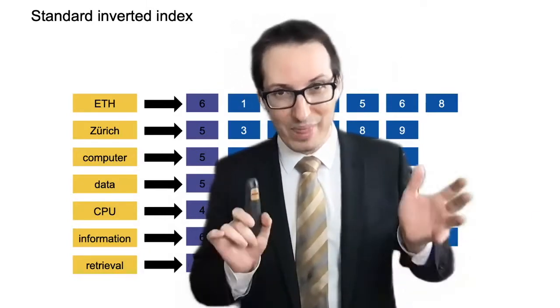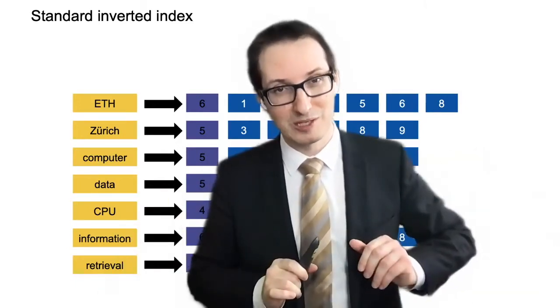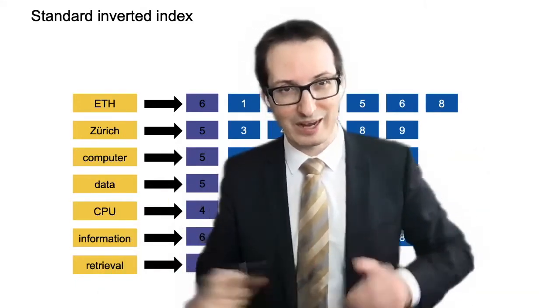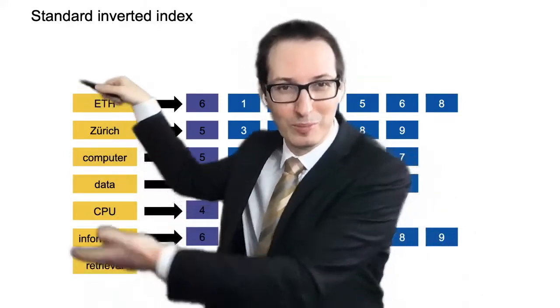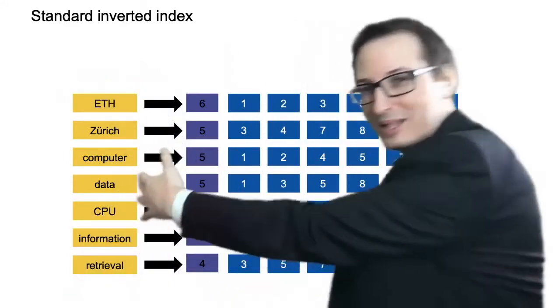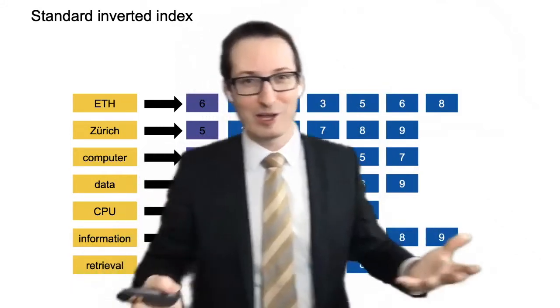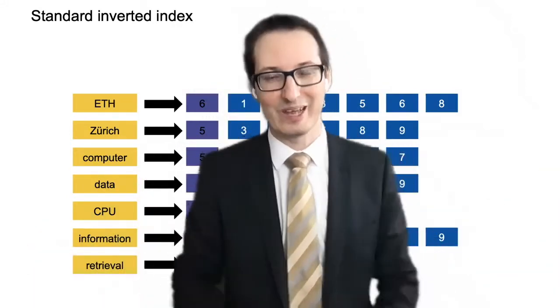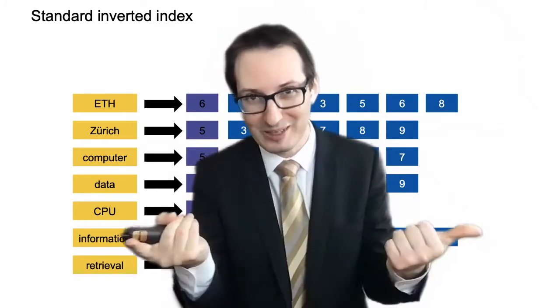But we saw that there can be millions or billions of documents in the original collection, and there can be a lot of terms. In fact, you can easily have 500,000 or 1,000,000 terms, which is quite high if you have 1,000,000 of them. And then you can also have huge lists of numbers right there. As you know, it takes space. And the more space it takes, first, it's harder to build.